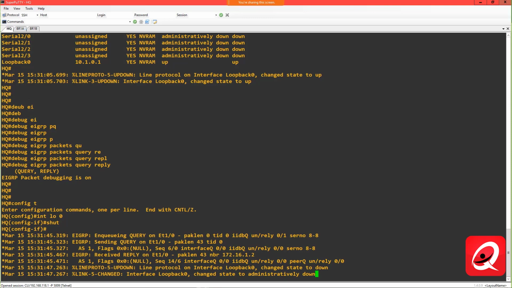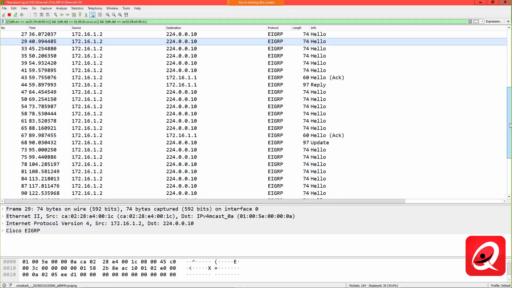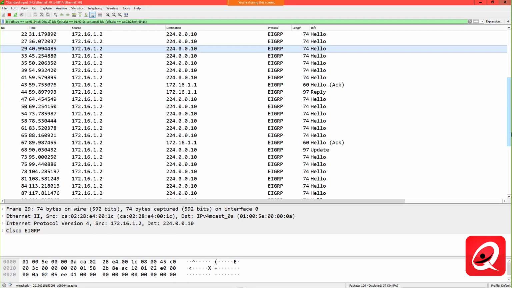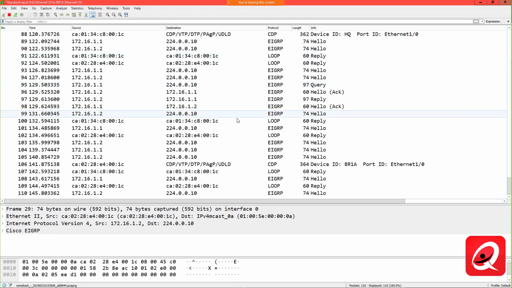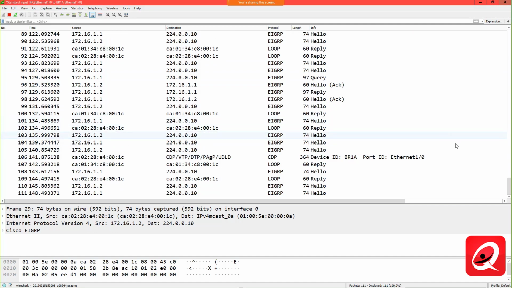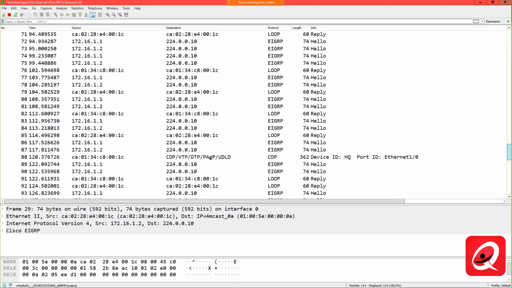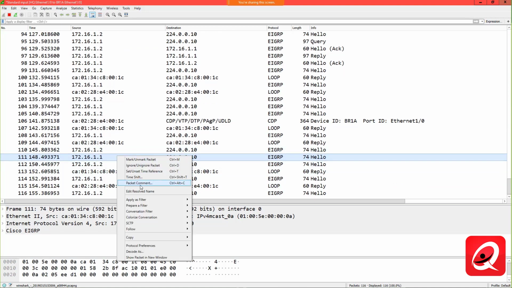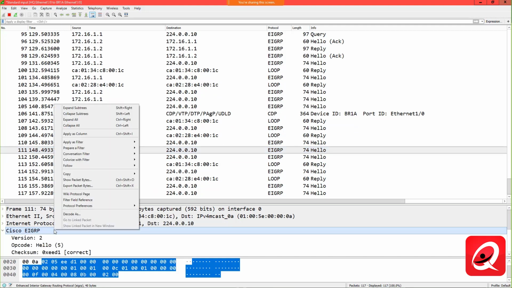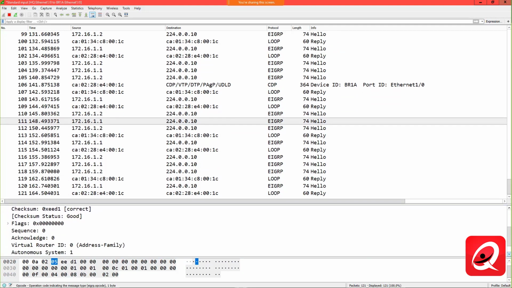Yep, there we go. Not sure why I didn't see it in Wireshark, but I definitely saw the query is sent. I ran into this last time when I applied some filters. It ended up filtering out a lot more stuff than I wanted it to. So let's see if we take off the filters here, and let's just apply a filter based on packet type.